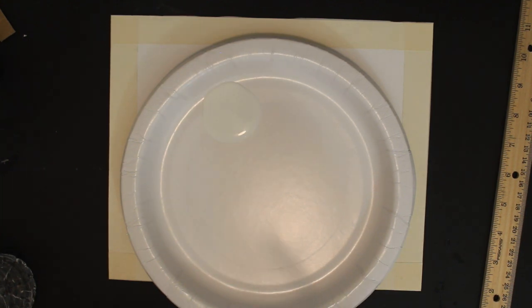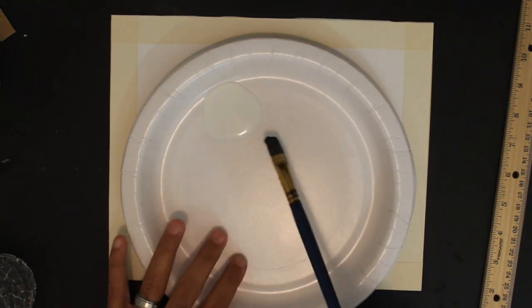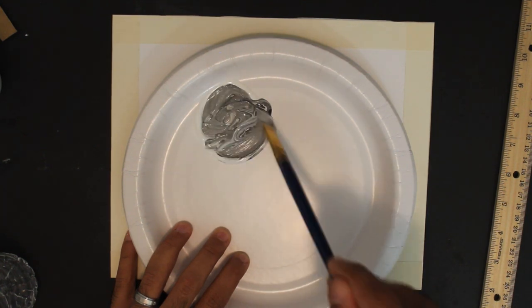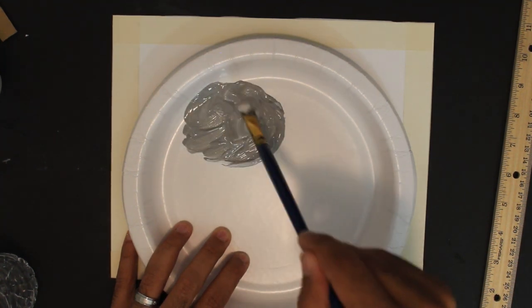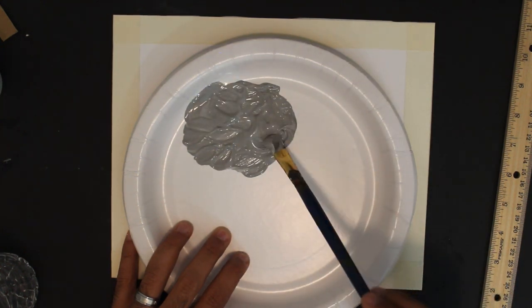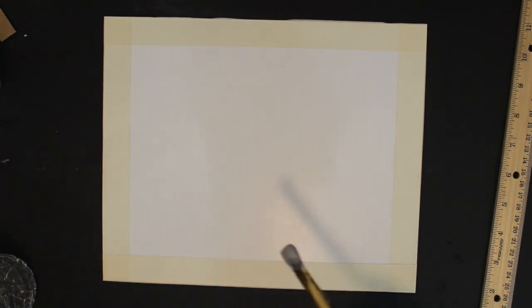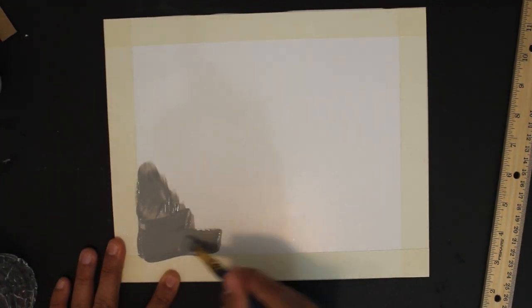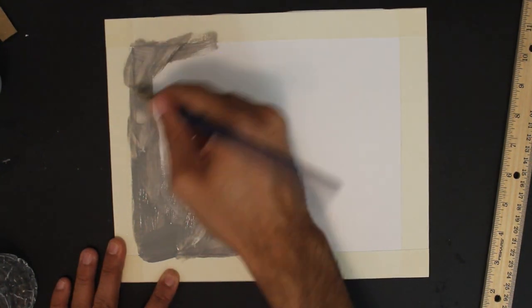Normally we're supposed to mix with a palette knife, but for this first assignment since it's so basic, I'm just going to have you mix with the brush. You don't need that much black. This primer is so the white shows through, but it's also just to prep the surface since it's poster board and it really doesn't lend itself to painting. We're going to paint on top of the primer and that's going to help the paint flow a bit smoother. Also remember to use the shiny side of the paper — it's a bit better.